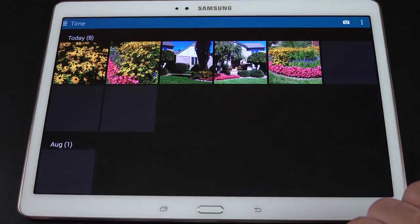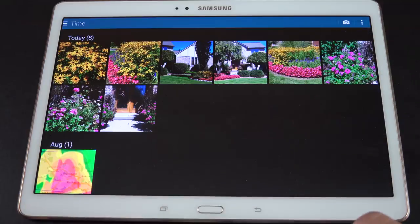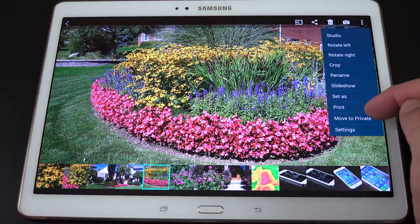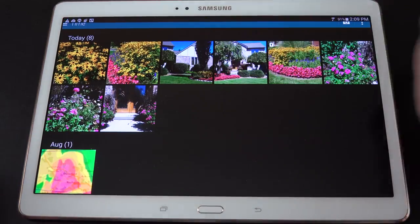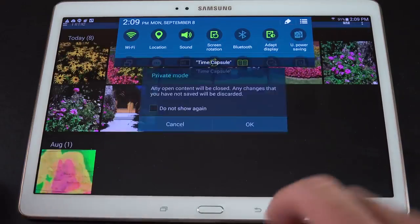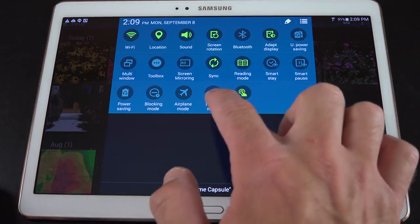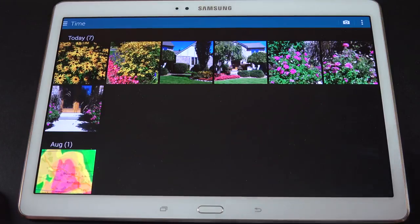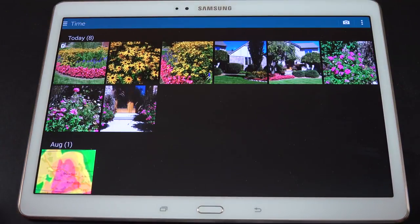So for example, if we're in the gallery app here, we can hide some of the photos we've snapped with this tablet. If I want to hide this photo, just select it, go up here and select hide. Move to private right there. So we can now see the item is flagged as private. If we go to our drop down shade here and disable private mode, that will hide the item. So that means if we want to access that item again, we'll have to enable private mode, authenticate, and it will reappear. Of course, this also works with things like documents, music, video, and that sort of thing.